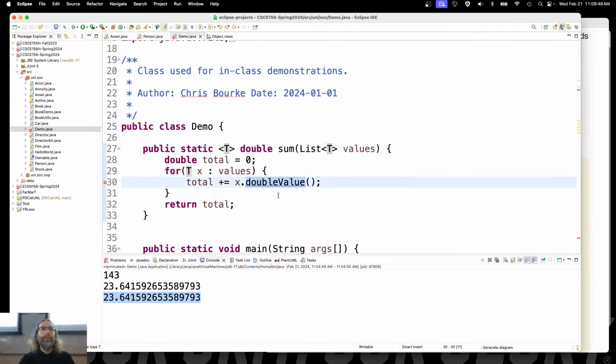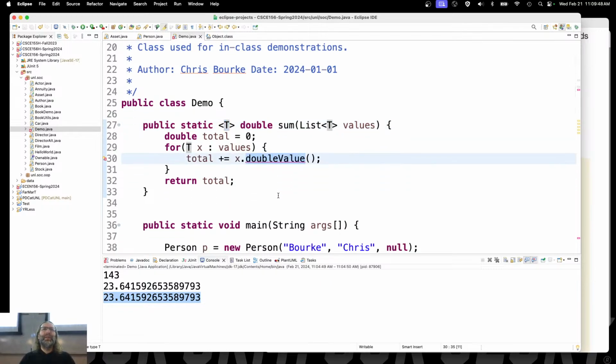Do objects have a double value? Does it make sense for a person to have a double value? What does that mean? Is it my height? Is it my weight? Is it my age? There's no meaning there at all. I suppose you could give it meaning, but you'd be programming that. And then you still wouldn't have it because this is an object, and objects don't have double values. They have toString methods. They have equals. They have getClass, but they don't have anything like this.